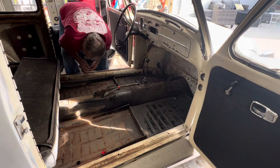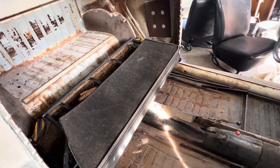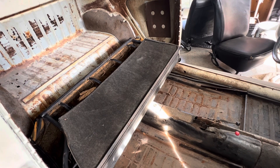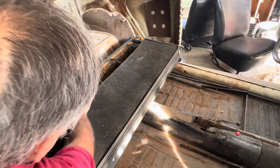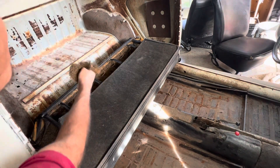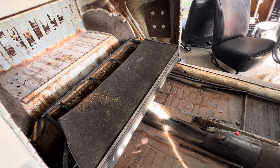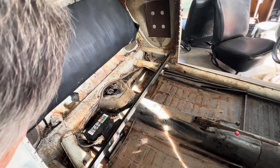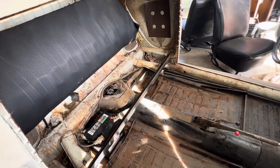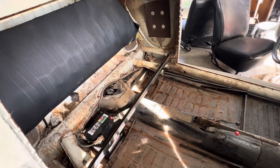Unfortunately these seats are breaking down, so this carpet's not going to stay clean for too long. I've got the rear section that covers all of this up, I would presume. This seat is just coming apart, but I don't want to go for a whole restore on this seat, so I'll just have to keep vacuuming it up. First things first, let's just dig in and clean it all up.